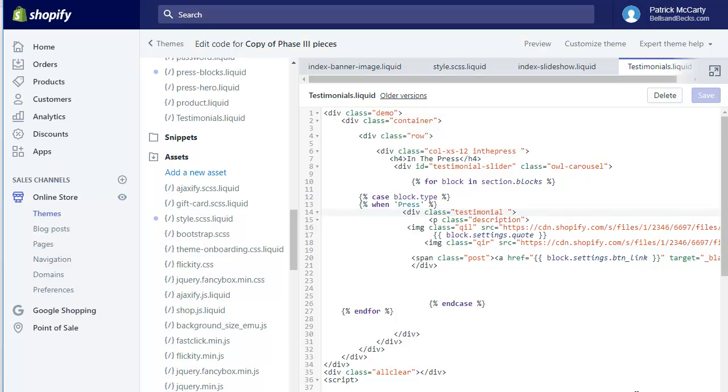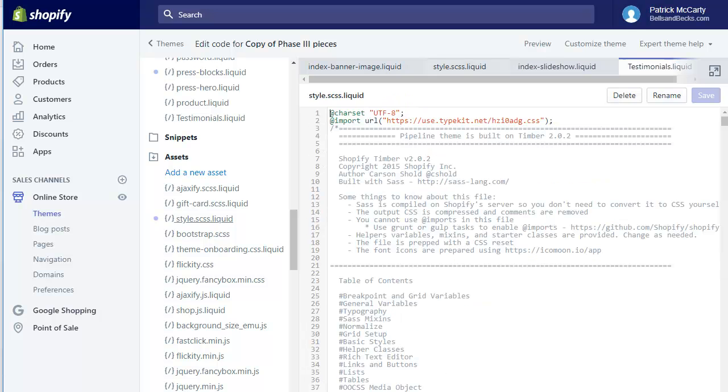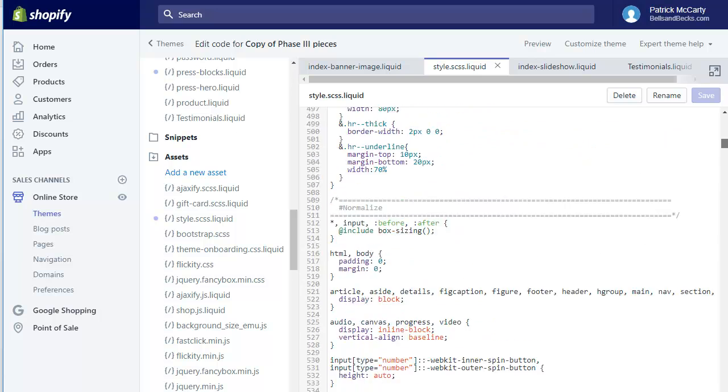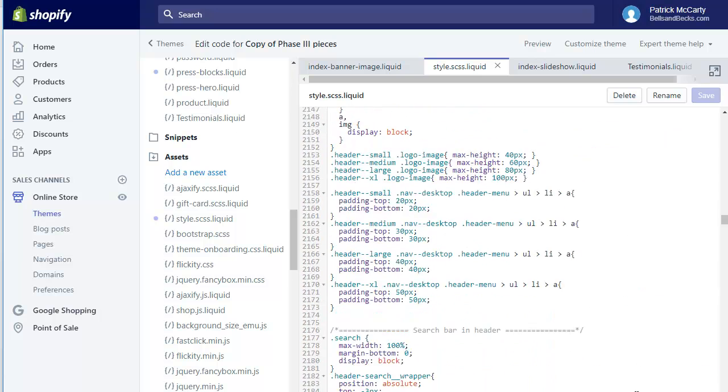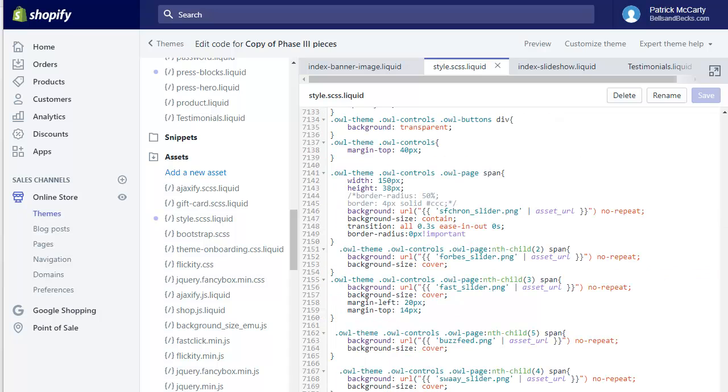I want to take you down here under assets, basically to style.css.liquid. Come all the way down to line 7141. That is where the slider logos go.